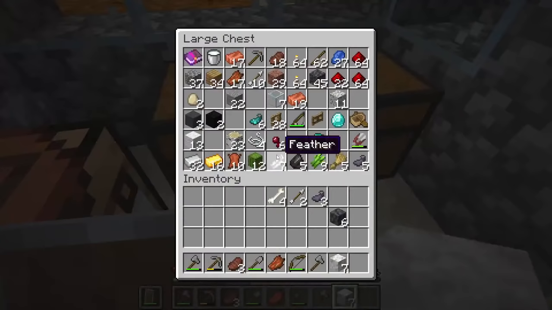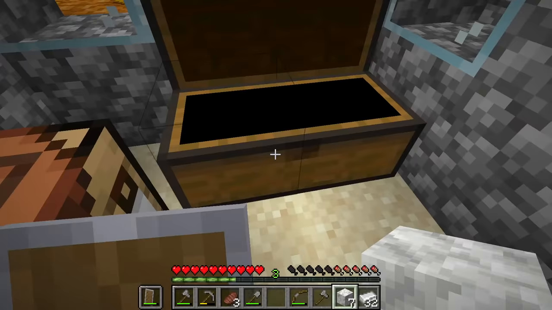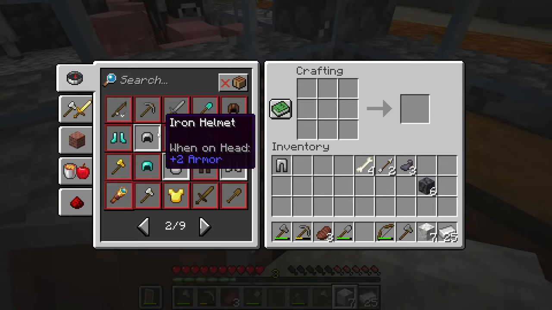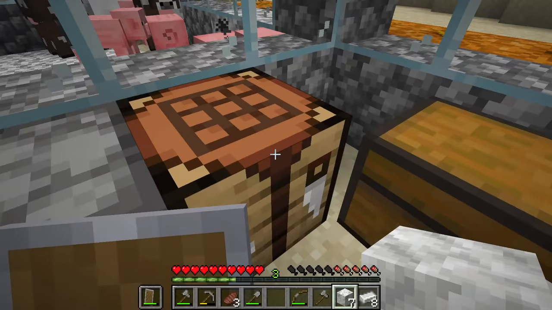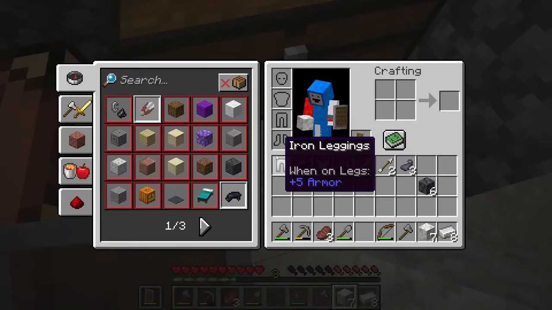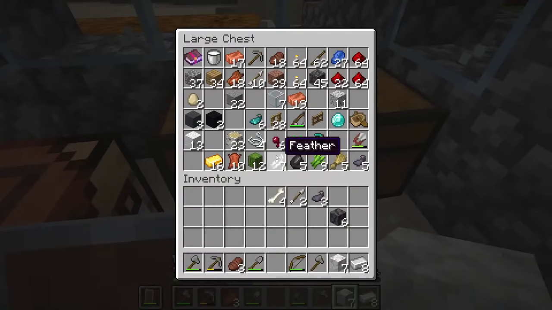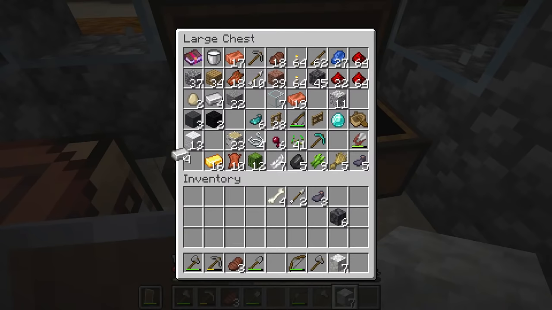We can put away the rotten flesh, I think. And you know what? Let's make some more iron armor for ourselves. Let's take one of those, one of those, one of those. And some iron boots. Man, that uses up a crazy amount of iron. Okay, so let's put away this iron. We don't have as much iron as I thought we would.